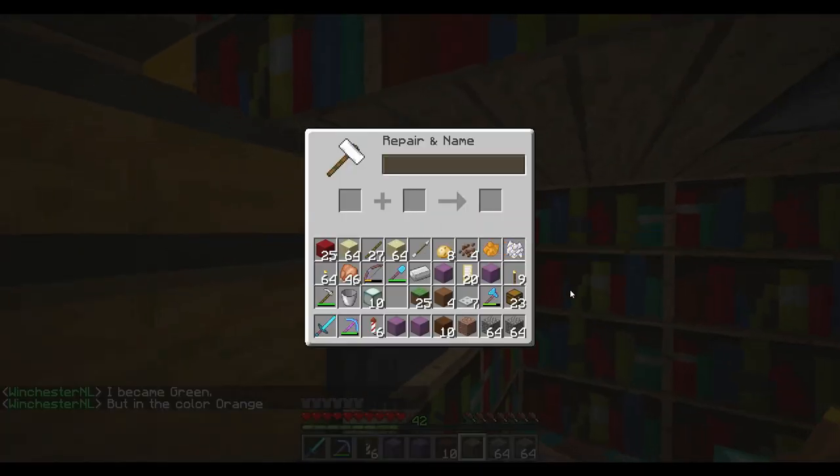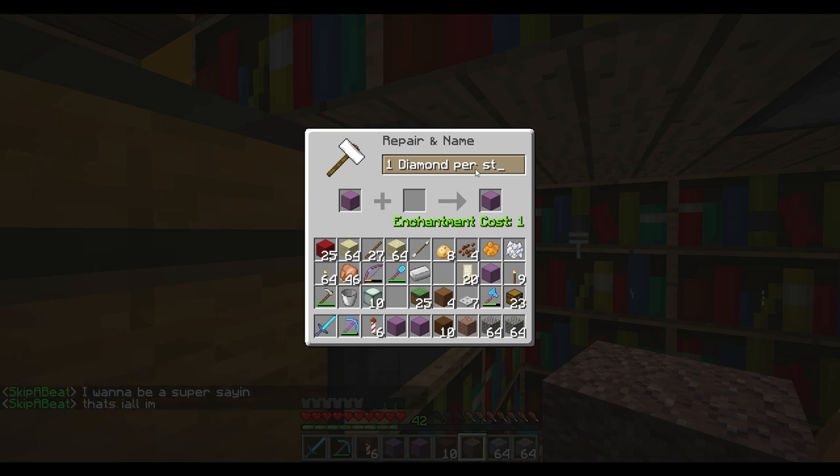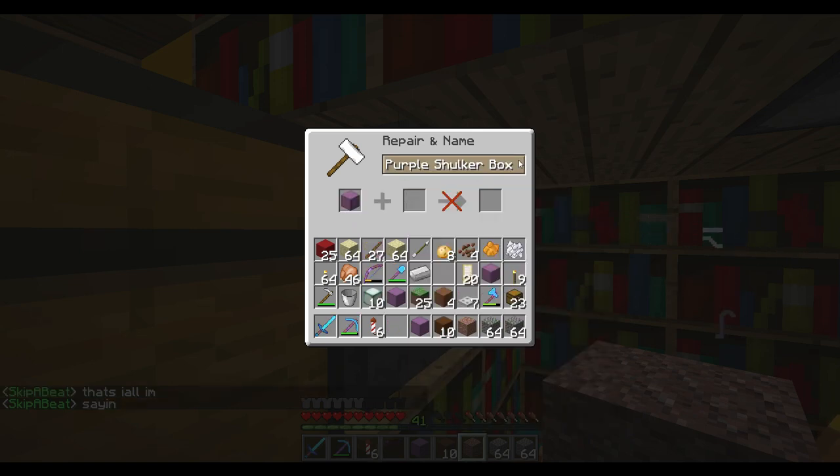Okay, I had to come back here because I want to name the price of these doors and everything. So, one diamond per 64. Or, I guess I could say stack. Okay. This is the birch door and the other doors. These are going to be two diamonds per stack.